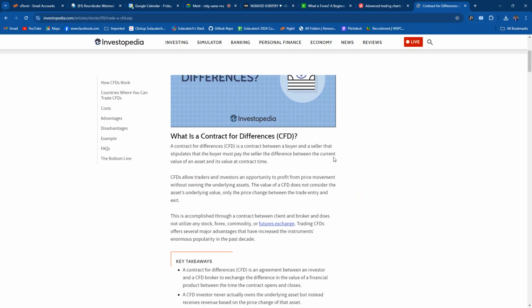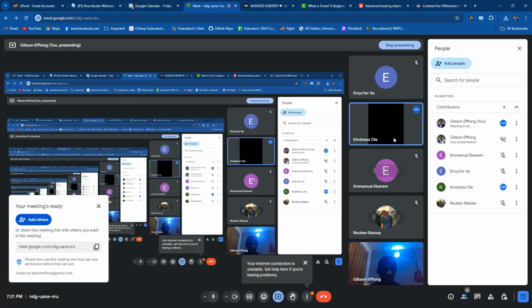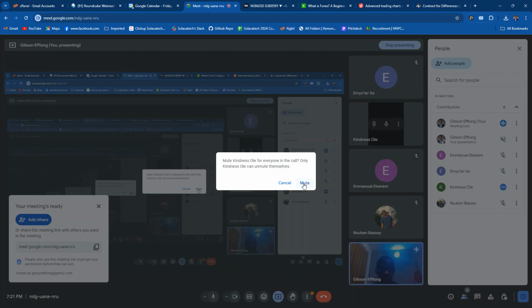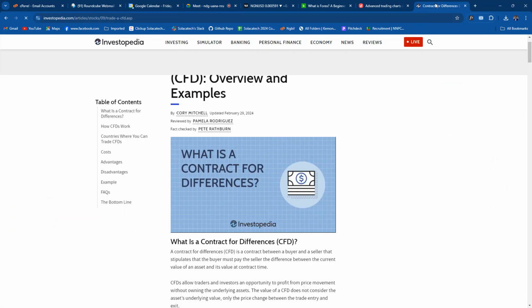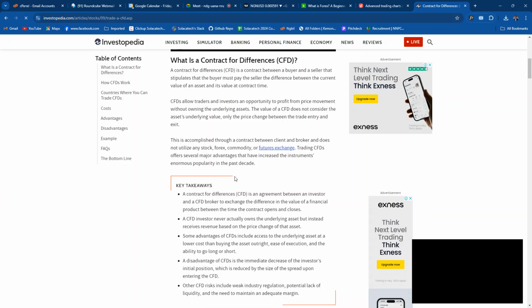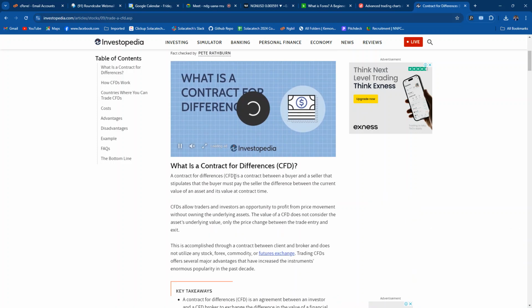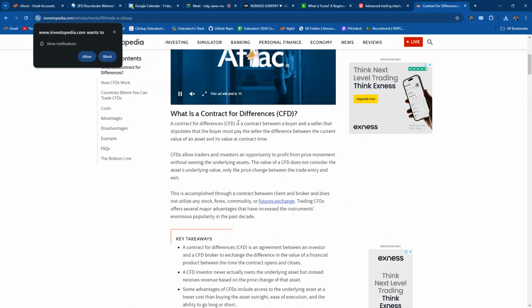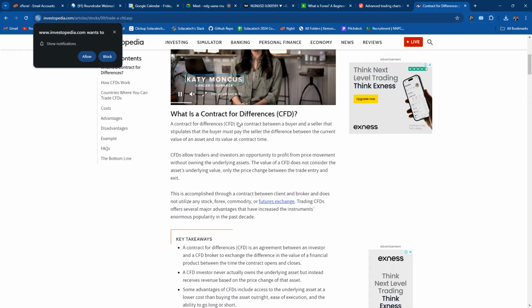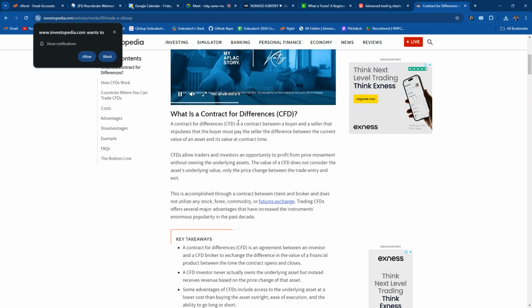Contract of differences. So as it is now, someone, let me mute. Kindness, your mic is on, but don't worry, I'll mute you myself. Correct, yeah. So this is a contract of differences. As it is now, the MT4, MT5 are accessing a pool of funds. All right. World banks, let me explain this. When you hear of world banks, the world banking is in Geneva.